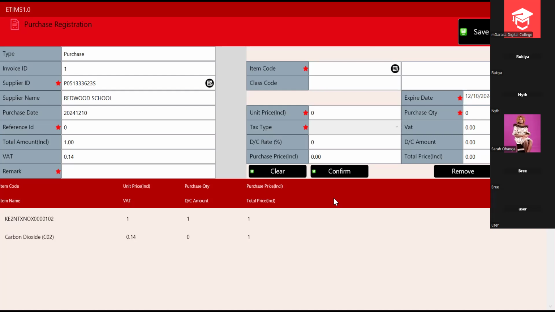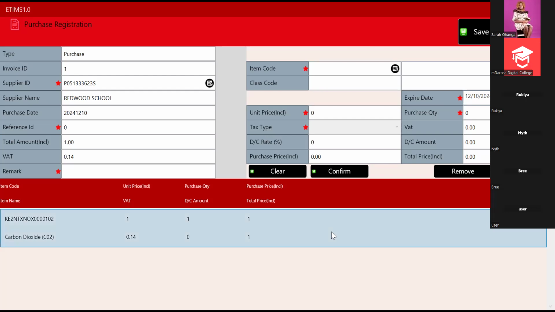That is what KRA wants: everyone should be compliant. In the event that you're not complying, there's nothing that you can do. You can't claim anything. Or at times, maybe you try to file, then it shows you an error, or you can't do VAT and so on. So purchases are very important.